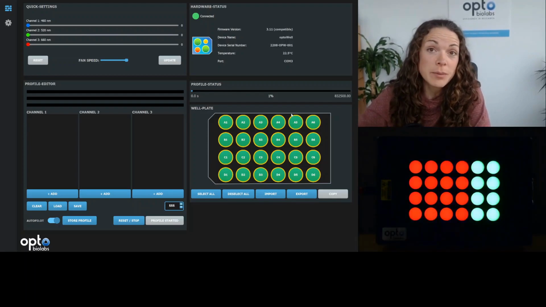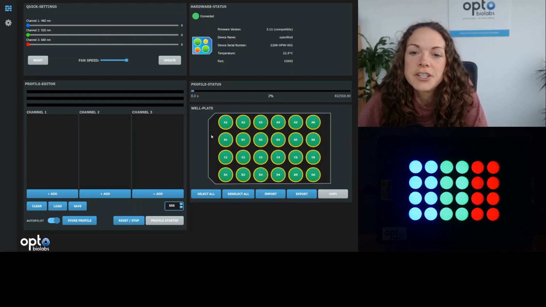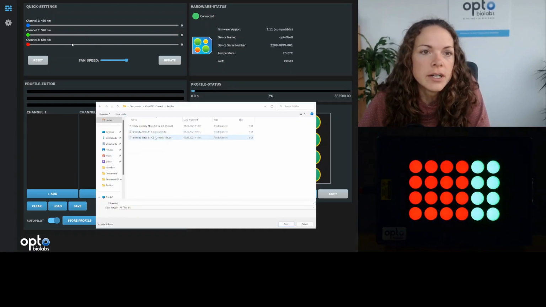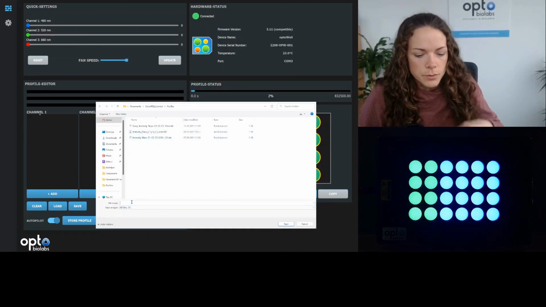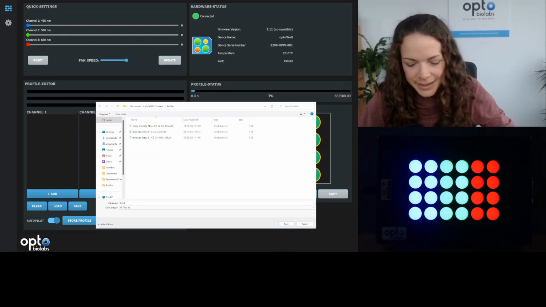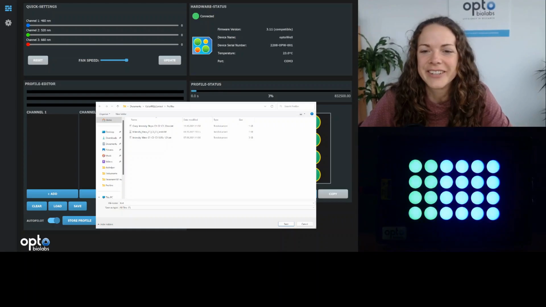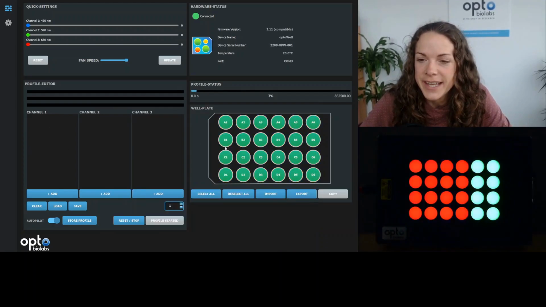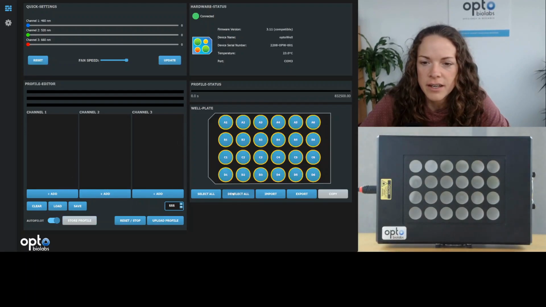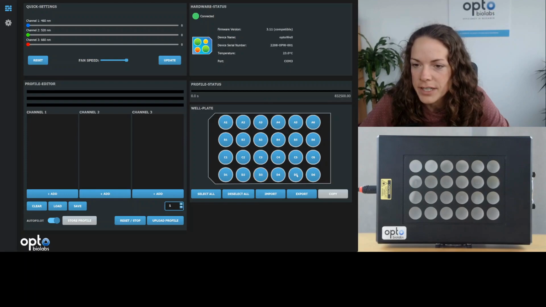you can actually export the whole experiment. So if we hit export, we're going to call it test. We're being very creative. Oh, let's at least type it right. Okay, let's call it test. We save it. Then we stop everything and delete everything. So now all the wells are empty, nothing is programmed in the wells.